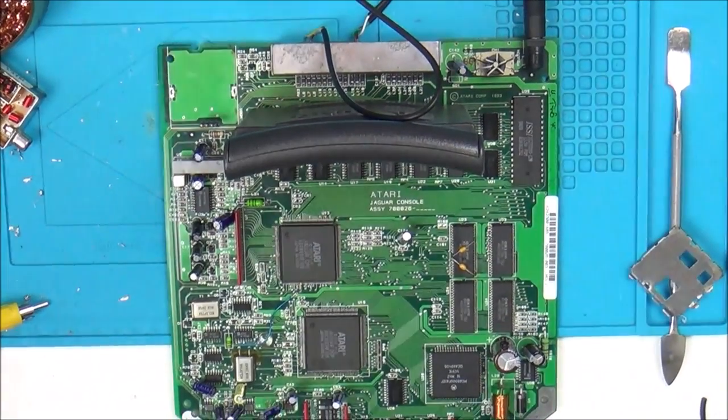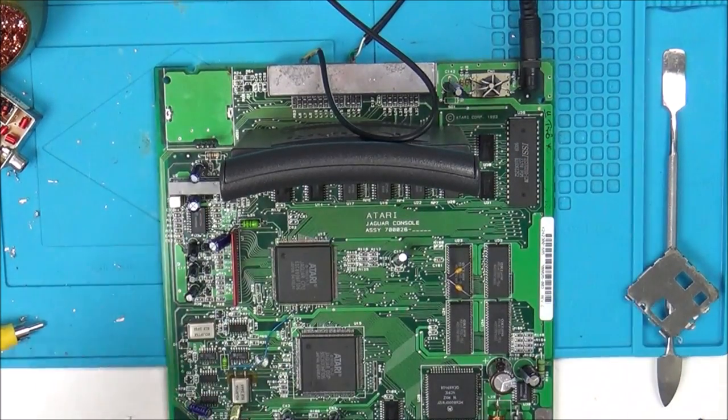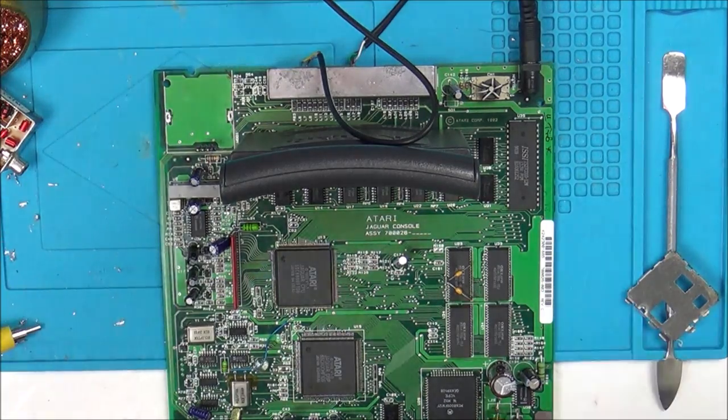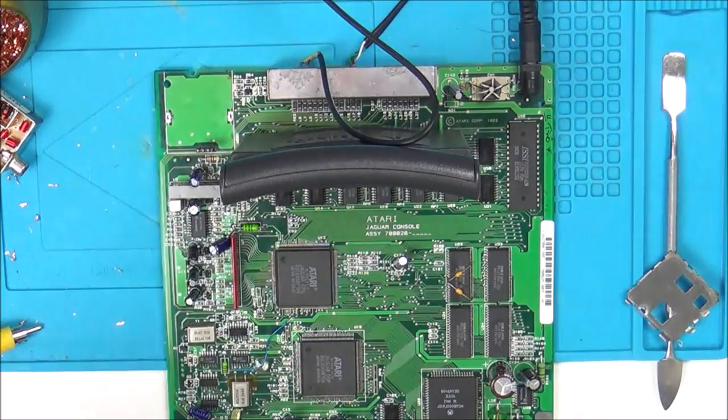So I need to find out, is the signal even getting there? Because we know the signal is outputting on AV, but what's happening with this one here? Now if you have a look, the one on the left-hand side looks like it is the audio because I've got my speaker plugged into it with a 3.5mm, so this is providing the amplification.